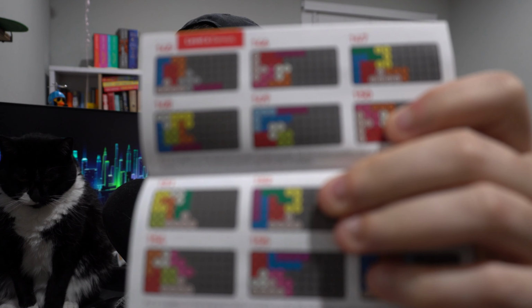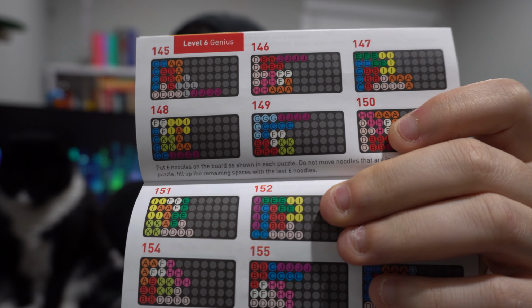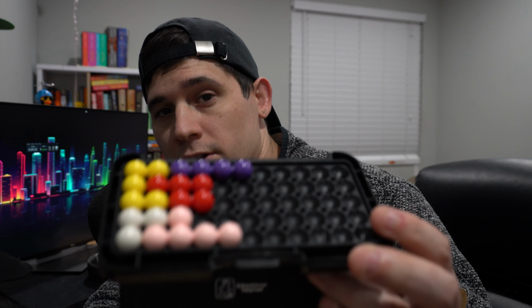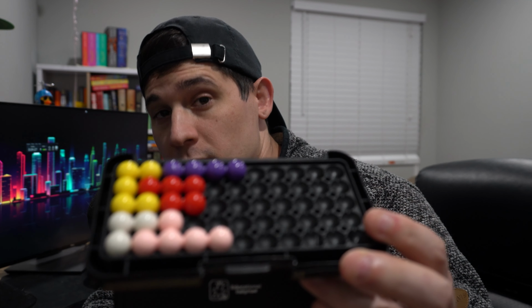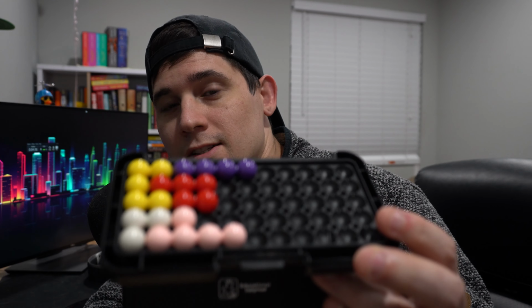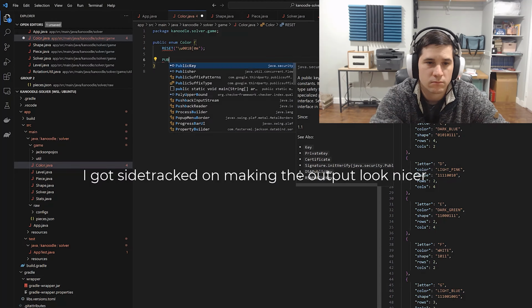Next, I want to test it on a really difficult configuration. The game comes with a bunch of different configurations that you can set. I don't know if that's hard to see, but essentially the further you get in the book, the problems get much more difficult. Okay, so this is literally the hardest configuration that the game gives us. So I'm going to input this into the program and see if it can tell me how I can solve this.